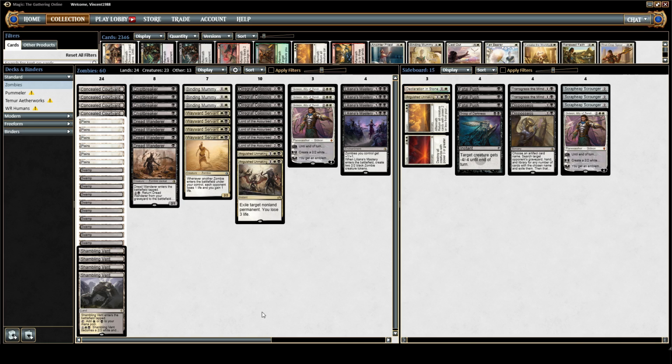Good matchups are historically mono black zombies. You have some good tools to outgrind and interfere with their game plan quite well. Between Binding Mummy and Wayward Servant, you just gum up the board, gain lots of life.